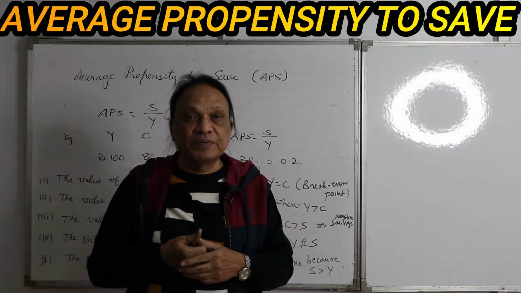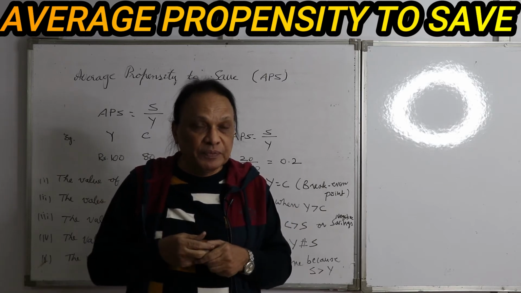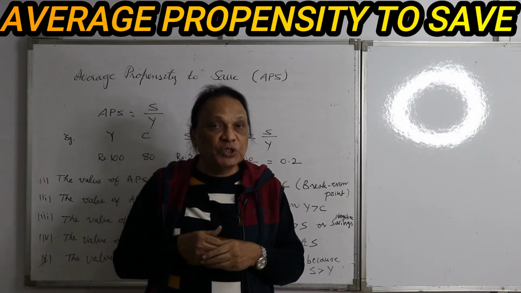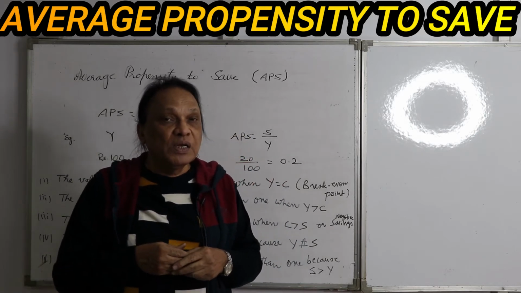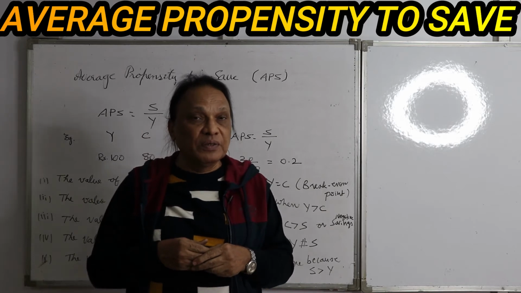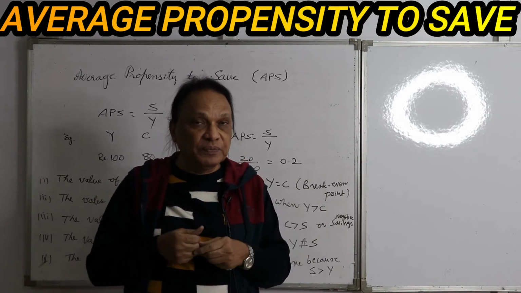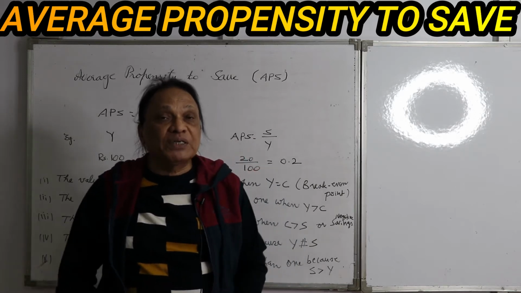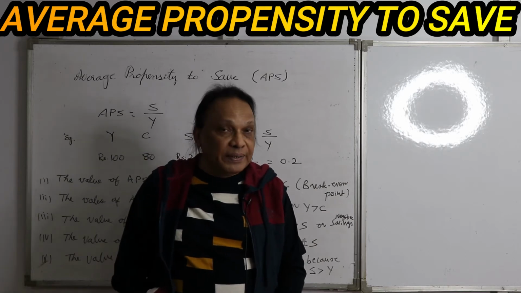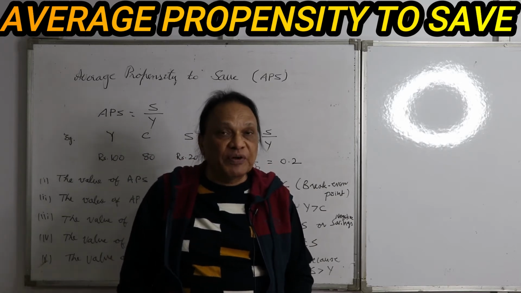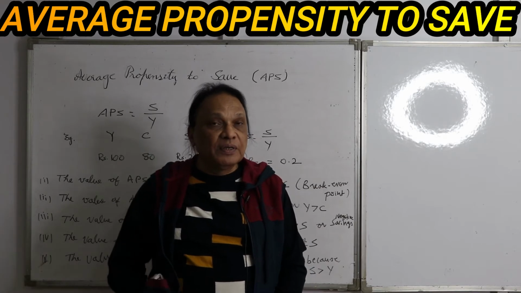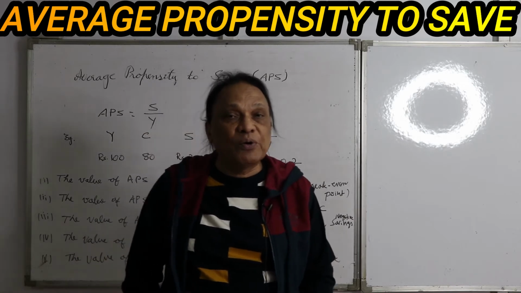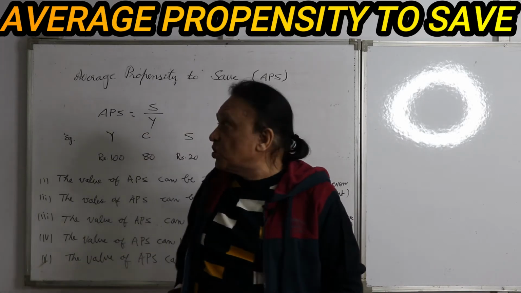We're continuing with income and employment theory. We've already seen consumption function, average propensity to consume, marginal propensity to consume. So from consumption function, we move to saving function. In that you have average propensity to save, marginal propensity to save, and relationship between consumption function and saving function. Let's start with the first topic in saving function. The first small topic you have is average propensity to save.